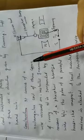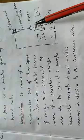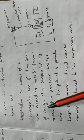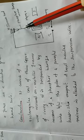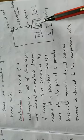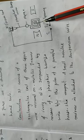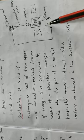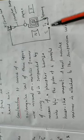Now how is this constructed? It consists of a rectangular coil of thin copper wire wound on a metallic frame of ivory. It is suspended by means of a phosphor bronze wire between the poles of a powerful horseshoe magnet. A small circular mirror is attached along the suspension wire. The lower end of the wire is connected to a hair spring, and its one end is connected to terminal T2, and this end is connected to terminal T1. This is the construction, this is the arrangement of the BG.